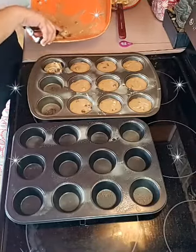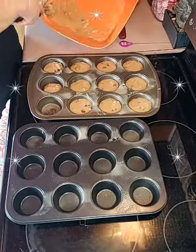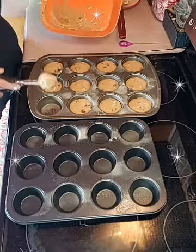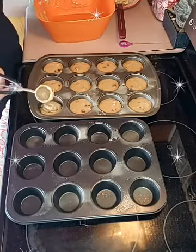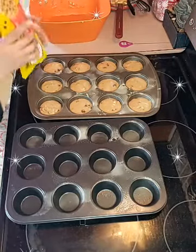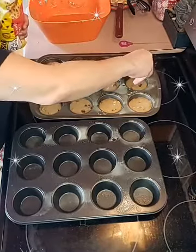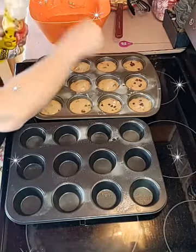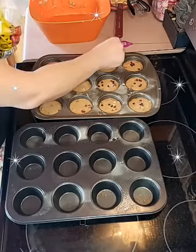What I do like though, it's the Reese's peanut butter. Now that I love. So I'll probably end up tasting those. Okay. So just to make sure that I know the difference of what is what, I'm just gonna sprinkle a few of the little minis on top. I don't eat many, just enough to show me what it is.